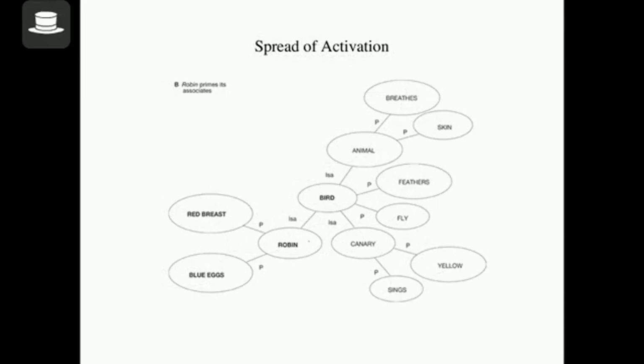Whenever a concept gets activated, that activation spreads. It's called spread of activation. Just like if you drop a stone in still water, what happens? There is a ripple, right? And that ripple continues for a while. That's exactly what happens here. Whenever a word or a concept is activated, it leads to spread of activation, which means that other connected concepts get activated as well.